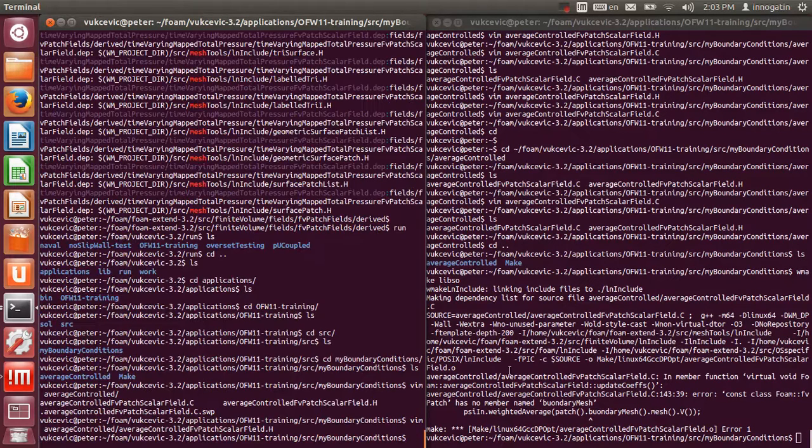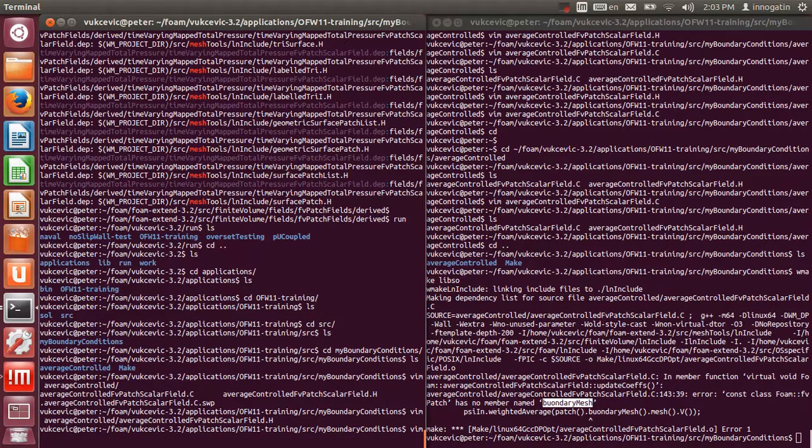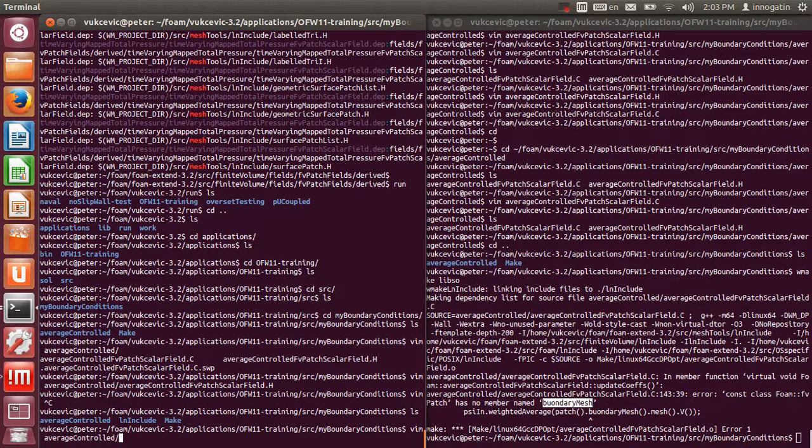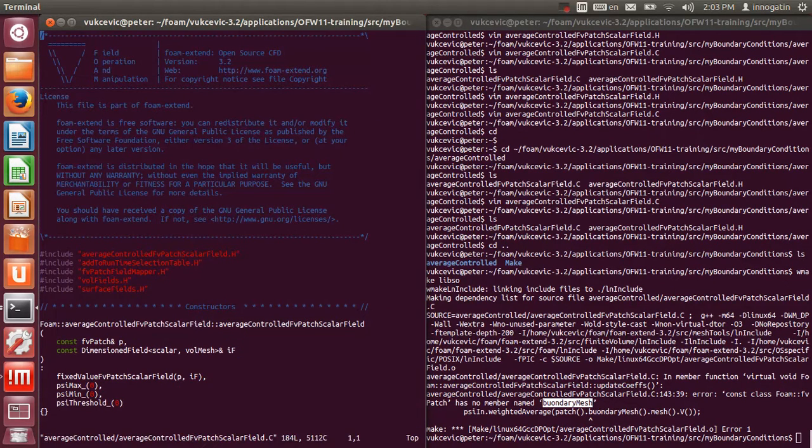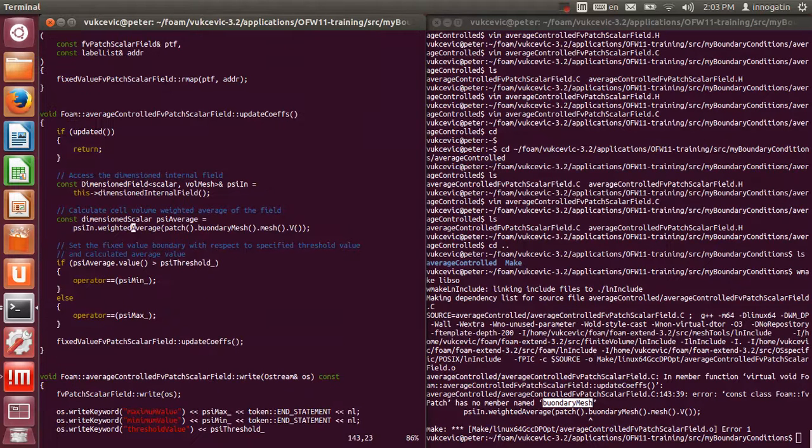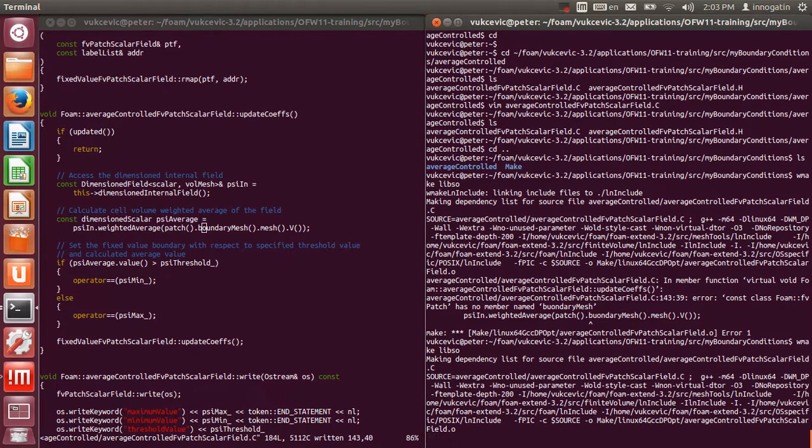Now it says here that at line 143 in the .C file, yeah, I misspelled boundary. So if I go to averageControl.C, line number 143, weighted average boundaryMesh. Now this should do the trick.